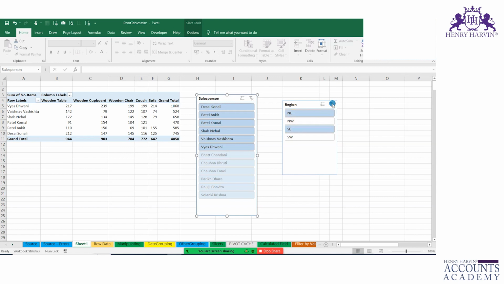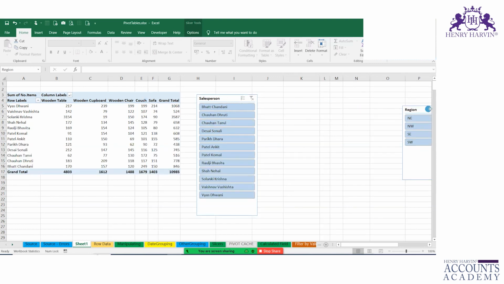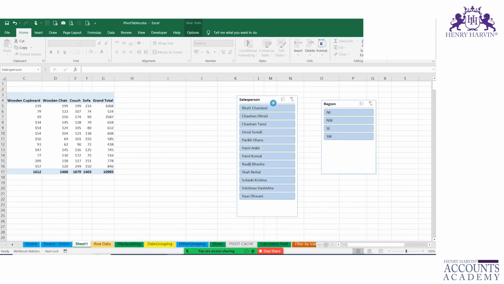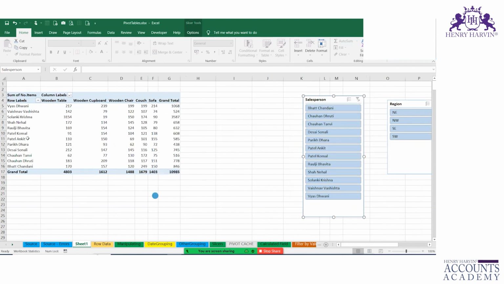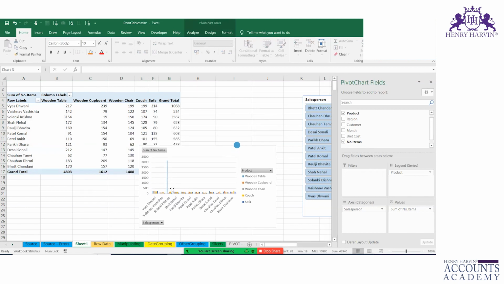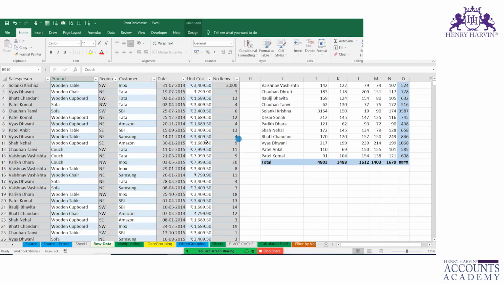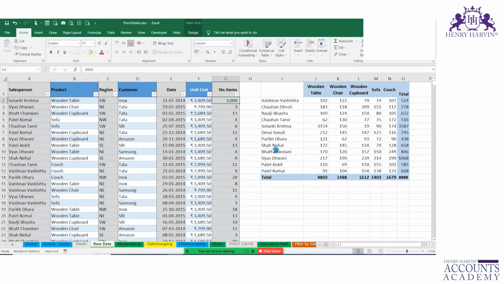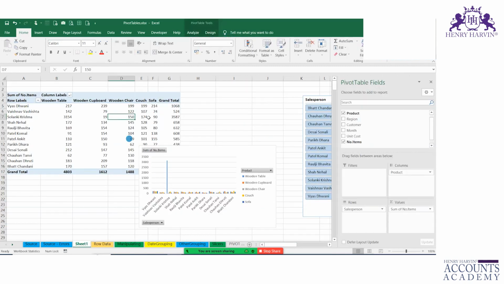Let me click this. So everything is done. Let me keep this slicer here. Let me insert the chart. I select the pivot table, press Alt F1, and my chart is created. Somewhere I put a 3000 value, so my chart is looking weird. Let me change it. Somewhere I put 3000 and let me put it randomly as 16. I don't know which exact value was there. And let me update my pivot table.